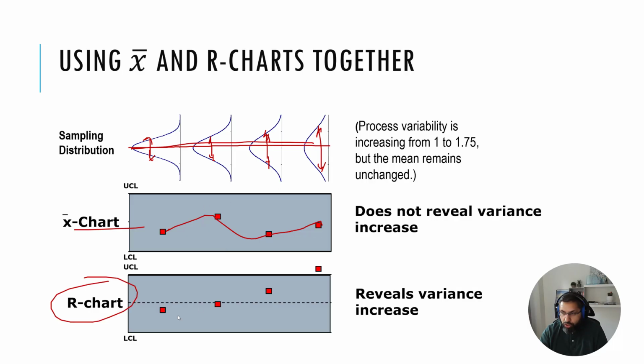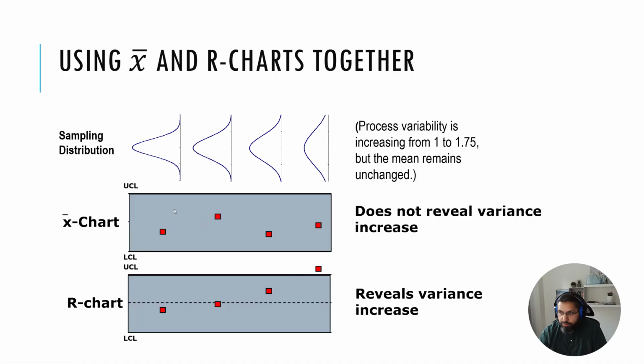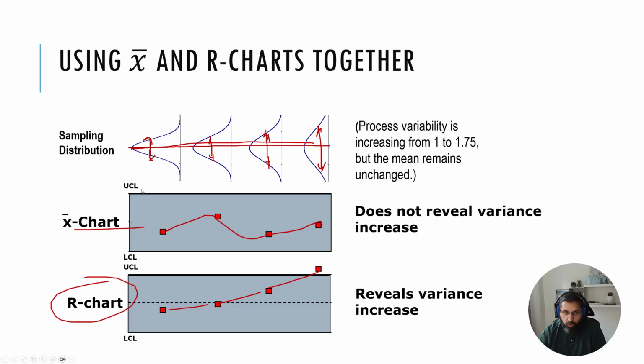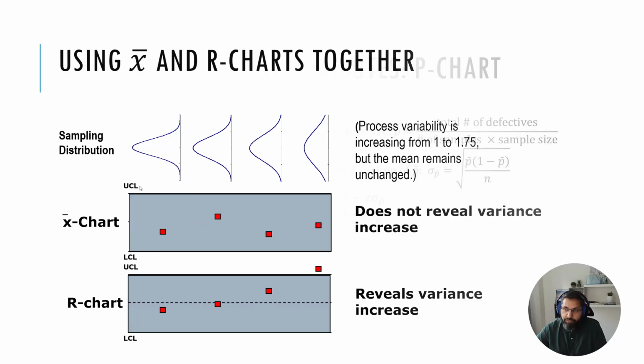But if you look at the R chart, it's saying, oh, variance is going up and up and up until it goes out of control. So it reveals the drift in the variance. So that's why we need to use both charts, because with continuous data like weights, volume, voltages, things like that, we model the sample statistics of them using a normal distribution. And for that, the mean or variance could change independently. Just the mean could change, or just the variance could change, or both could change, and both charts could show going out of control.